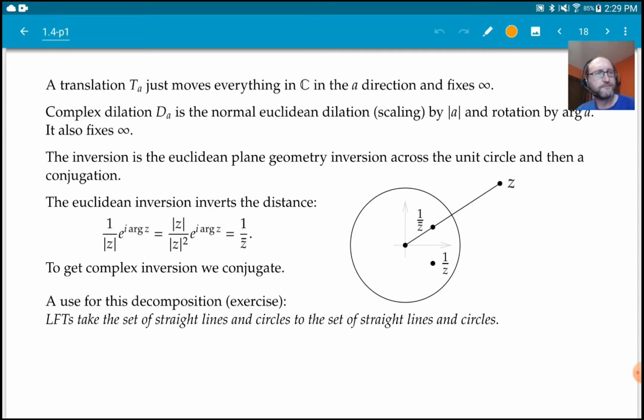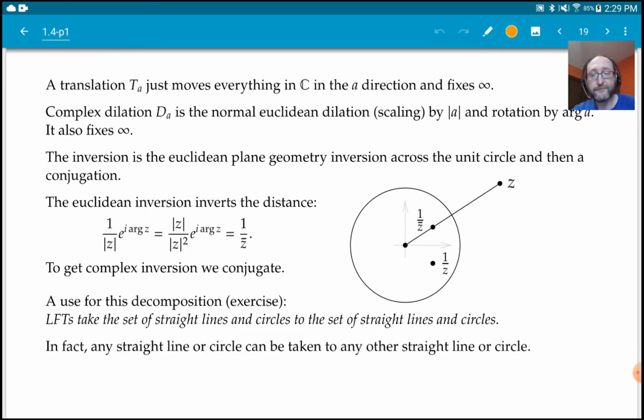Because you also have some LFTs that, let's say, preserve the real line. If I have z plus 1, right, it preserves the real line. It takes the real line to the real line. 3z preserves the real line. So you can also move some points. All right, so that's a nice, useful exercise. That's just what I also said. It's another exercise actually in the book. So there are 2 exercises.